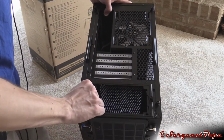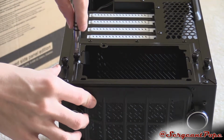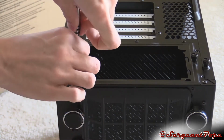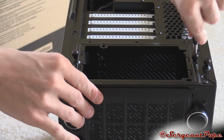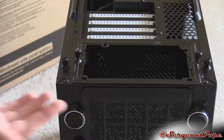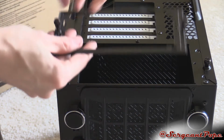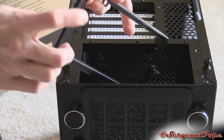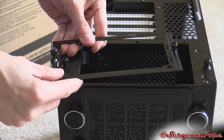Jesus, I should have brought a screwdriver. Yeah, something very common about case makers is thumb screws are meant to where you don't need a screwdriver, but typically they use machines to build these things, and then they tighten them down way too much. But there's your power supply mount, which is cool. It just has 2 thumb screws, which stay in the hole, which is pretty cool. You're not going to lose it there.